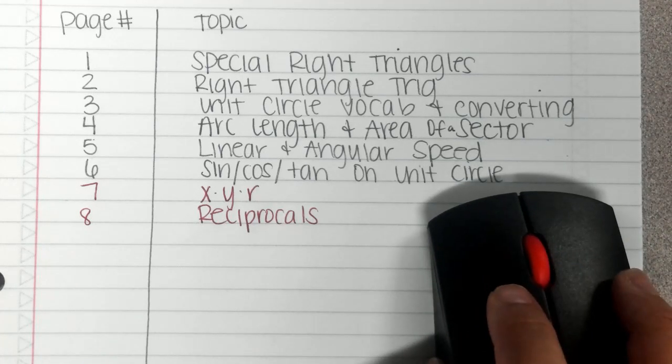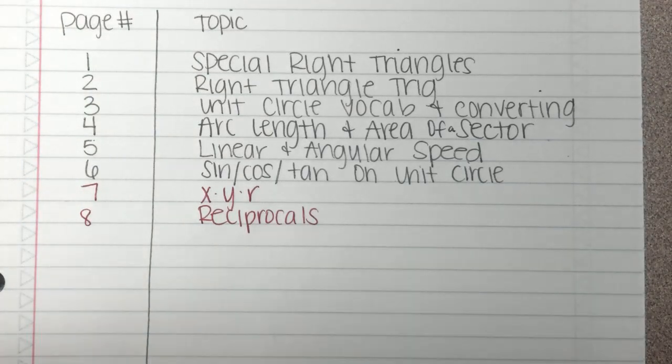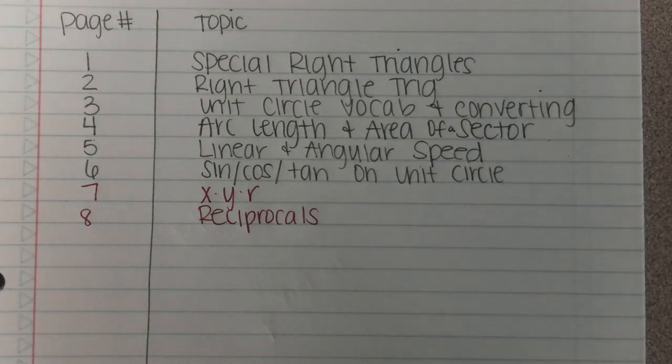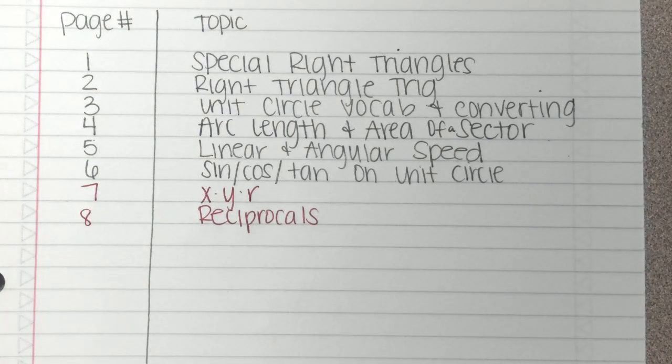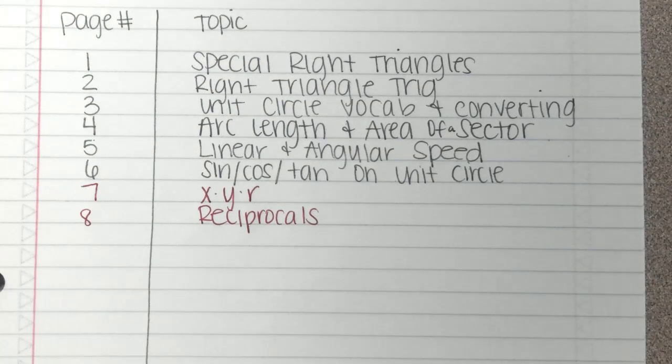Alright, if you could open up your notebook. Yesterday you should have added page 7, X, Y, R. And today we're going to add page 8, reciprocals. We've kind of already done the reciprocals, but today we're going to apply them to the unit circle. Okay? So when you have that written down, flip over to page 8 and title it.